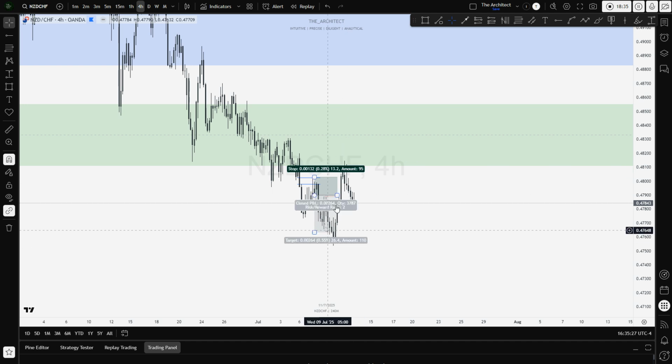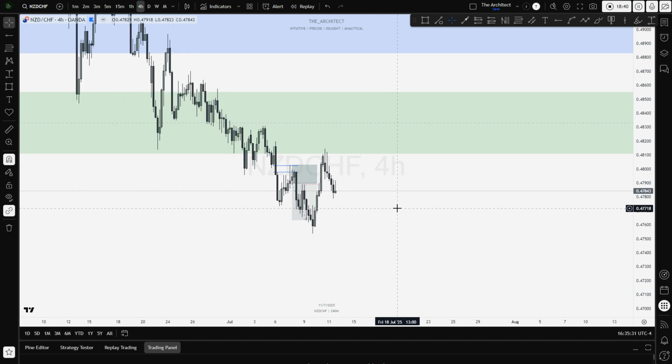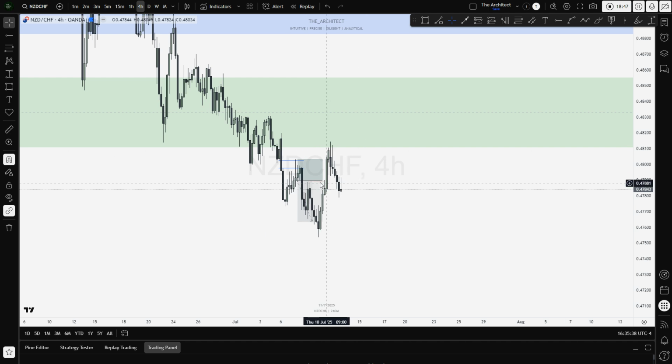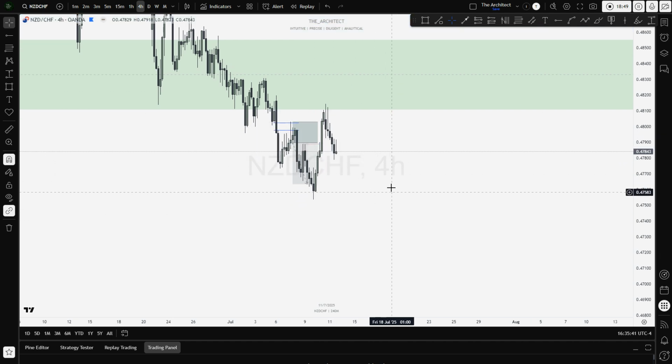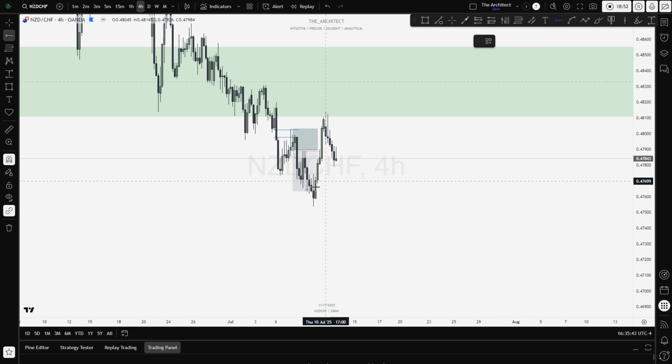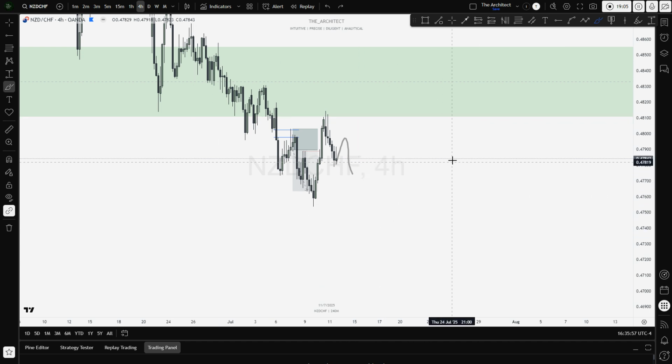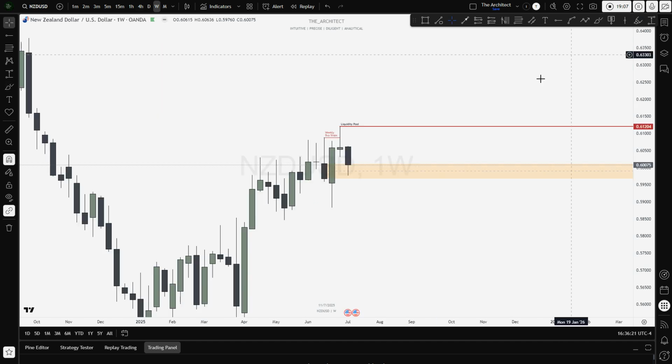Over here, the market pulled back. It didn't sweep this high, it broke it. So at the moment, we're currently bullish. It also broke that high over there, which was an intermediate term high because it filled a fair value gap. So currently, we are bullish on NZDCHF on the H4. So what we want to see is a market structure shift towards the downside, right? Once we get that market structure shift, so it could be something like that. Immediately you get that pull back into a fair value gap or order block, look to sell, all right? That is just what we are anticipating on NZDCHF.